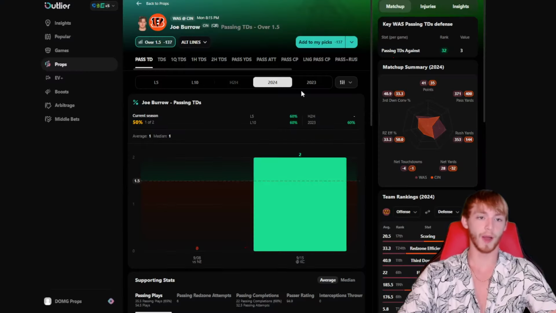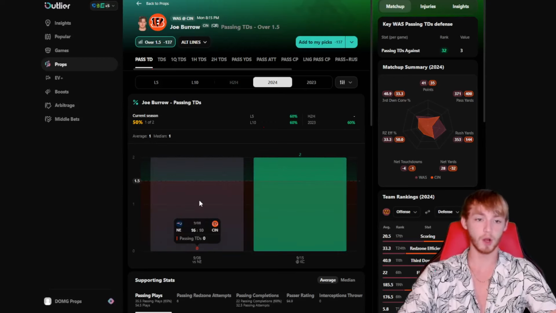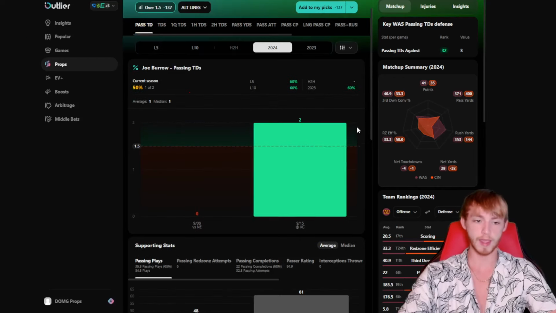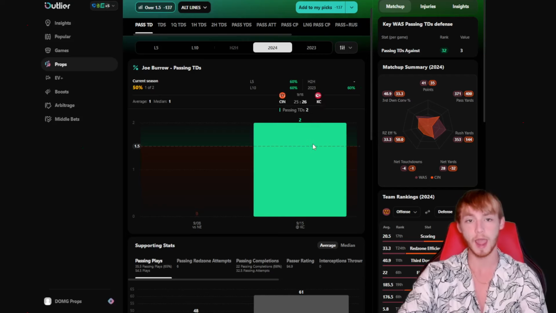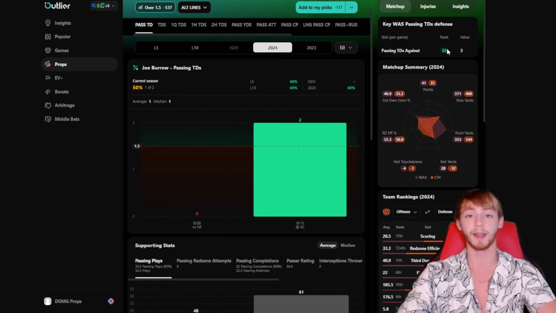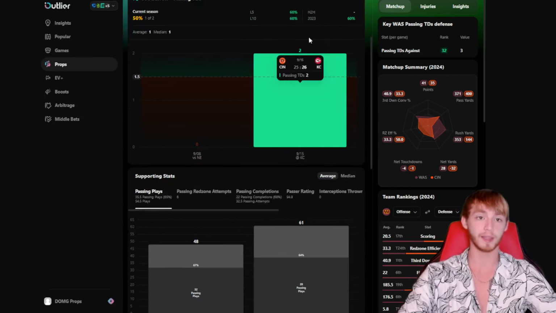So let's go ahead and take a look at Outlier and why I like the over so much. He has 0 and 2 passing touchdowns this year. He had a really bad game against New England, but definitely bounced back last week against Kansas City. And now he gets one of the best possible matchups, if not the best possible matchup, against the Washington Commanders. They've already got killed through the air this year.